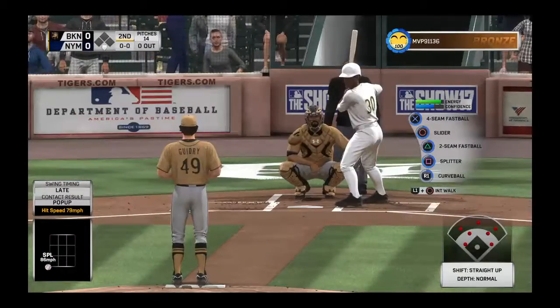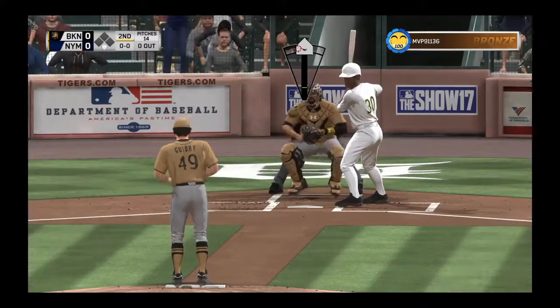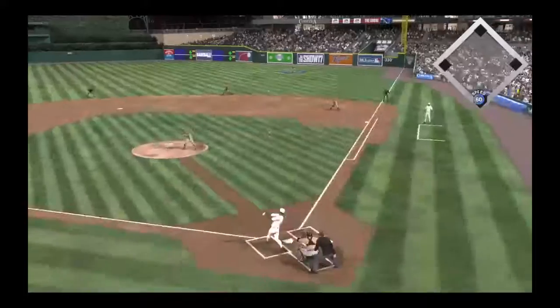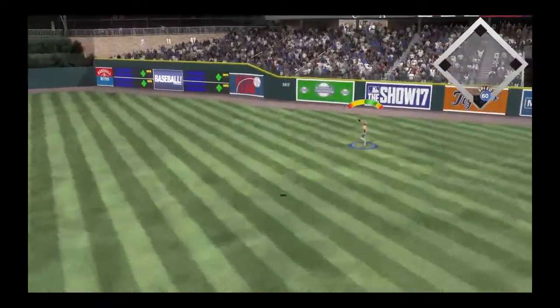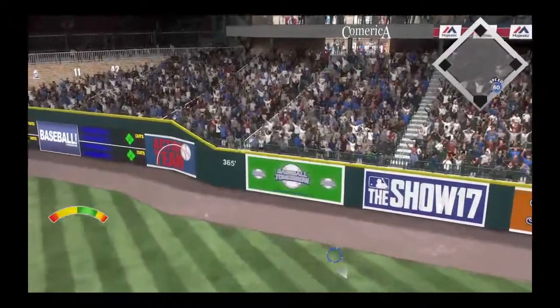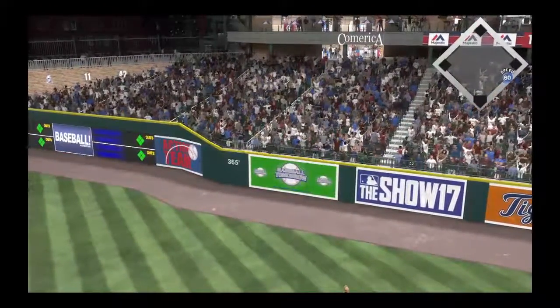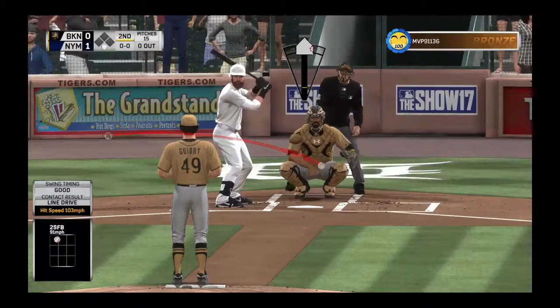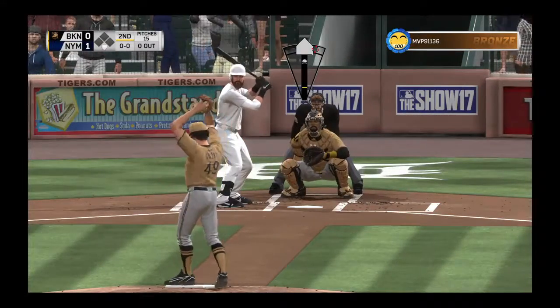So striding in, Orlando Cepeda. He'll get us going here in the bottom half of the second. Orlando Cepeda. A swing, and this ball is blasted to right field. Nothing's going to keep this one in the ballpark. And out of here, and I mean by plenty, that ball was crushed.